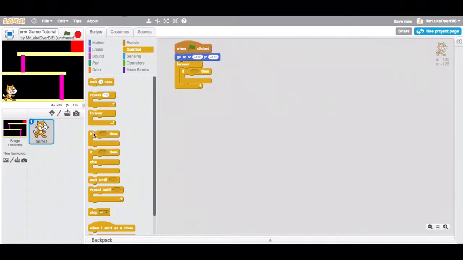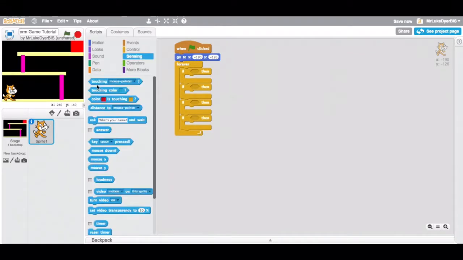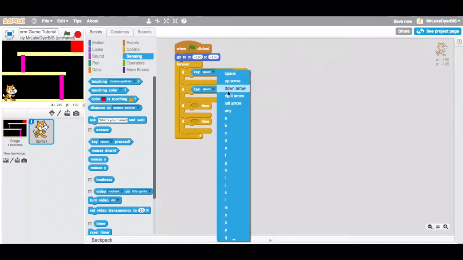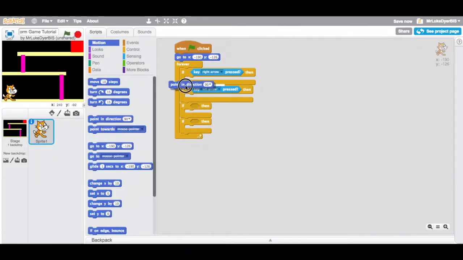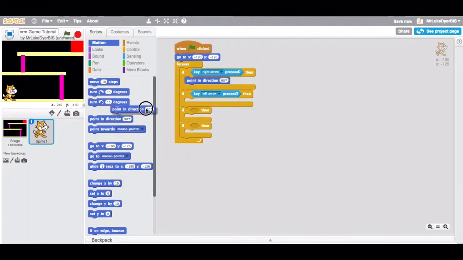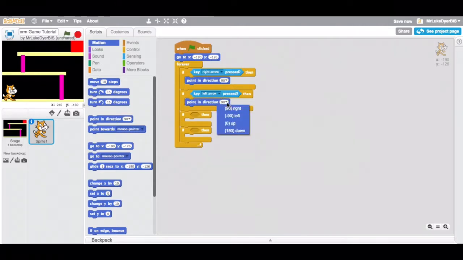And because I've got my 4 arrow keys I'm going to be using, I need 4 if-then blocks from the control section. Now this part here is a bit like an assembly line. We can just drag and drop in the 4 separate bits of code. So I've got 2 key pressed, one will be right and one will be left. Now what I want my sprite to do is point in the direction that my arrow key is going. So if I want it to go right, it's going to go 90 degrees, and left will go 90 degrees minus.